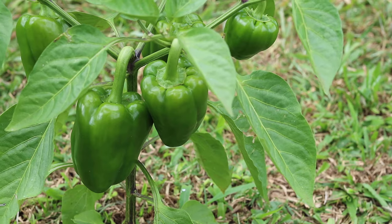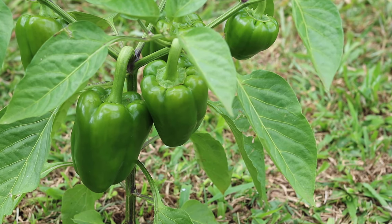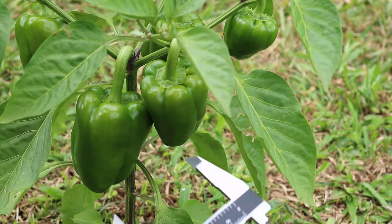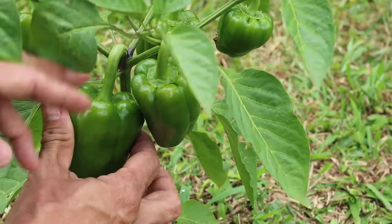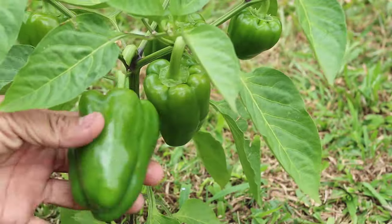Now to the harvest. After a few months I saw the Ka'ala bell pepper plants with bell peppers on them. Although it may have been a little early, I wanted to harvest one and share it. If left on the plant it will eventually turn red. The length of this pepper is 75.37 millimeters or 2.96 inches, and the width is 54.83 millimeters or 2.15 inches. It was not small enough to pinch and pull easily, so I cut it off with a knife to reduce damage to the plant.